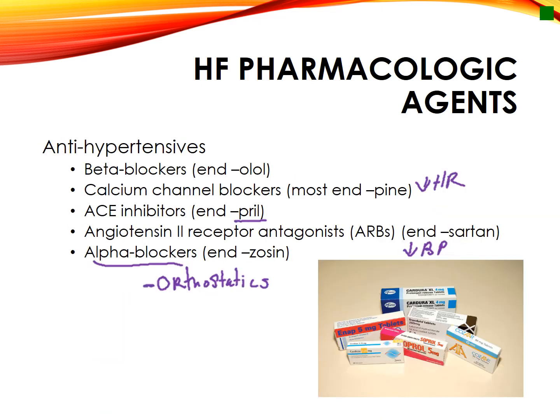Okay, our antihypertensives that we have. We talk about beta blockers, which end in -ol. So this is our metoprolol or labetalol and our propranolol. They decrease heart rate, they decrease the strength of the cardiac contraction, and they constrict the bronchioles. So we want to think about who would we not want to give beta blockers to? Our asthmatic patients. And think of how many kids have asthma, right?